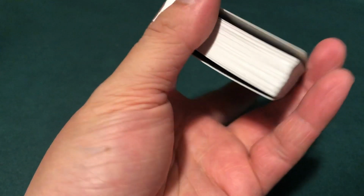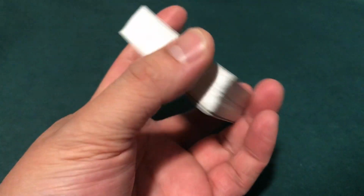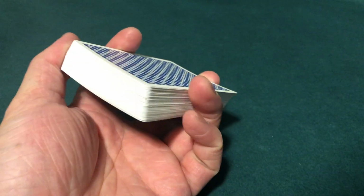So, this week just grab a deck of cards and follow along, and I'll show you how to do this.